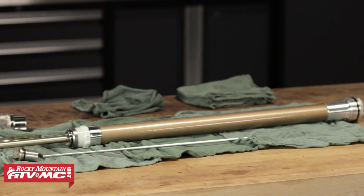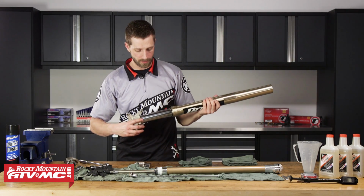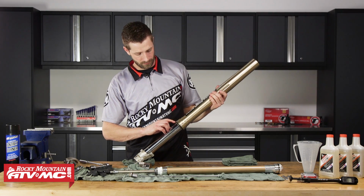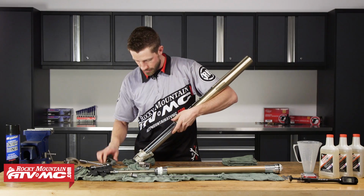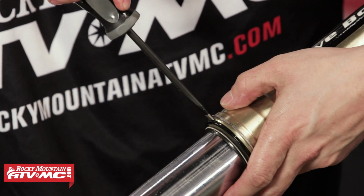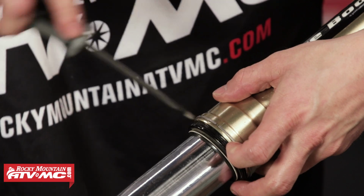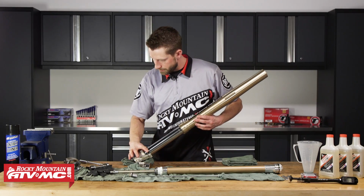Okay, so now that we've got that out, we need to slide hammer the inner tube out from the outer tube. So in order to do that, we need to remove this dust seal. For that, we're going to use our flathead screwdriver. Go ahead and place this in between the seal and the outer tube. We'll just kind of turn the screwdriver a little bit just to kind of work that seal away. Now we can go ahead and pull the seal off.